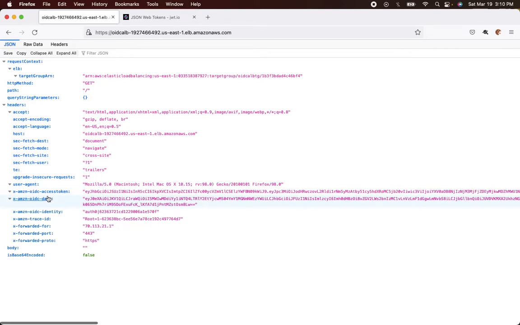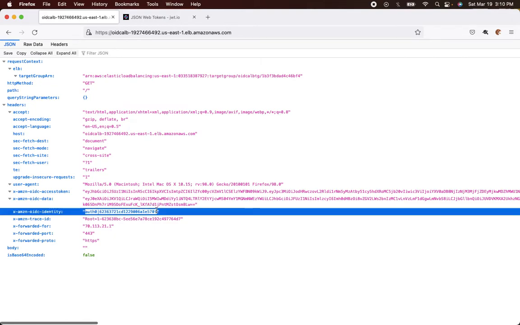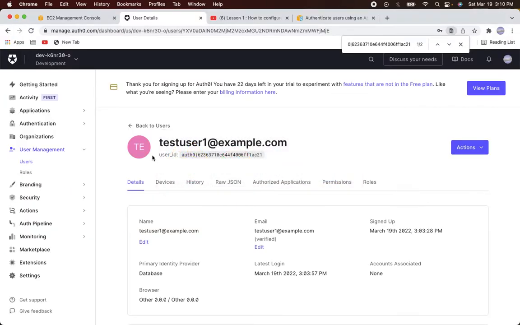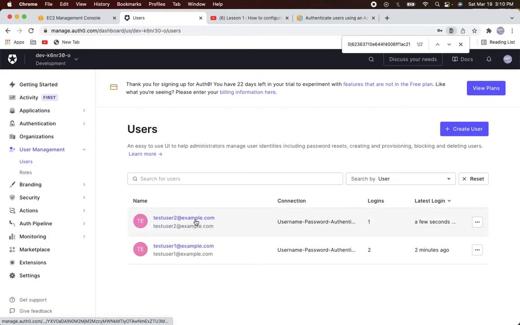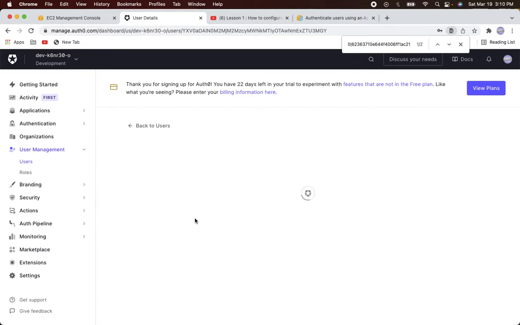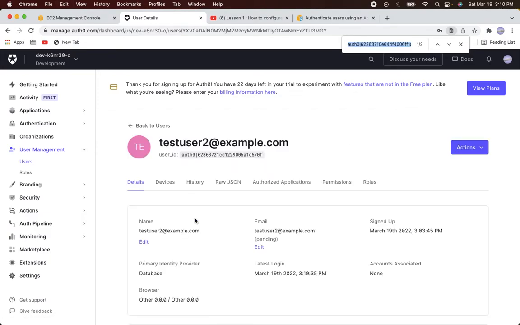So again, I got all those three headers: access token, data, and identity. Let's first check this identity. If you look at this subject attribute, it should match with the unique identifier of testuser2@example.com. It exactly matches.